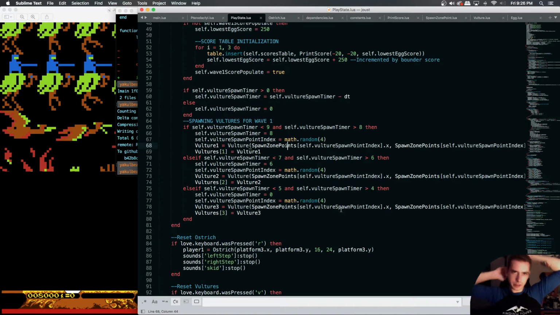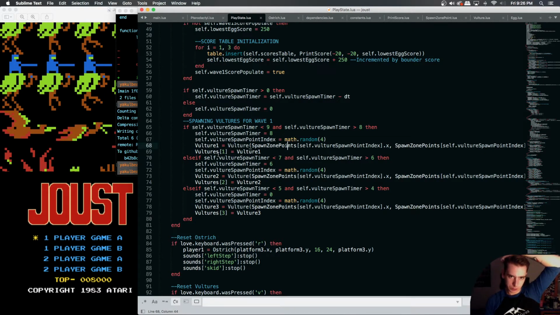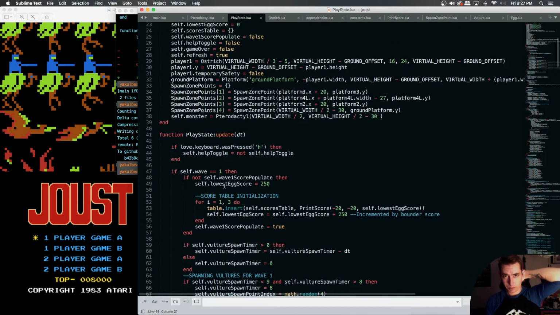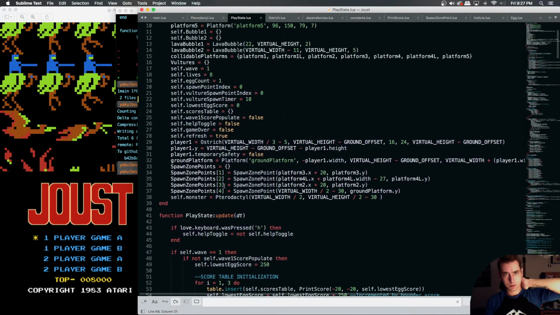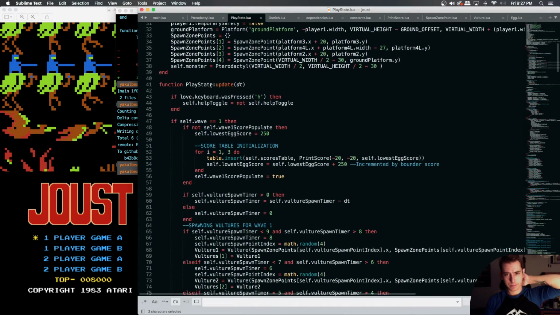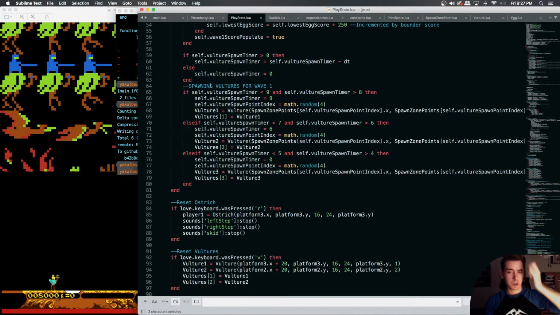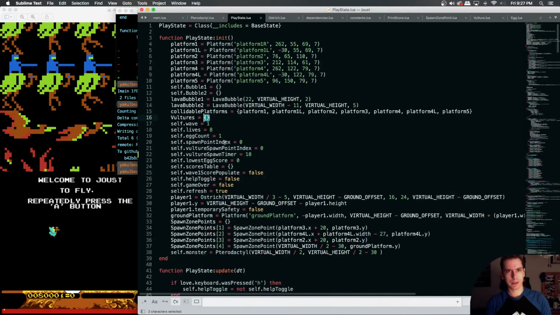What about our vultures table? Because I know we assigned these specific ones there, but what about our vultures table in general? Vultures table. Okay.